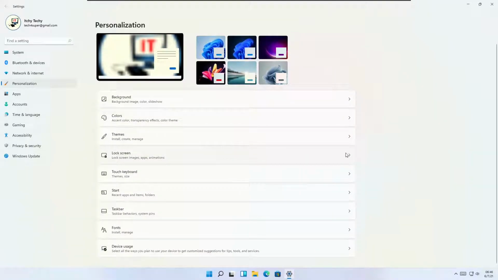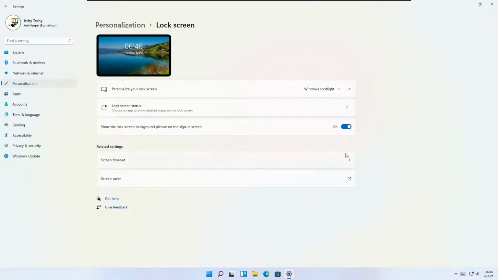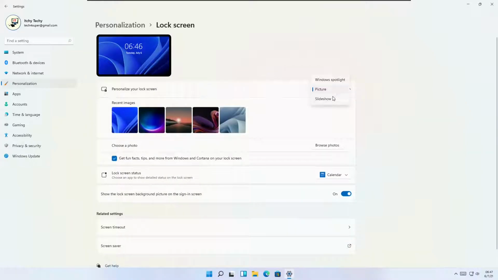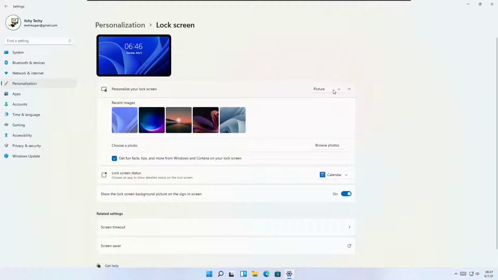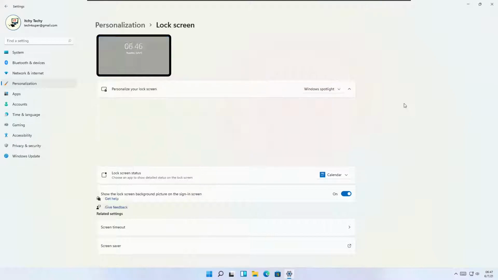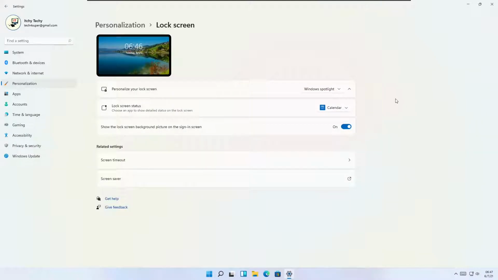Lock screen settings can be managed from the Lock Screen setting. You can add or remove links for mail, weather, calendar on the lock screen status using the given list.